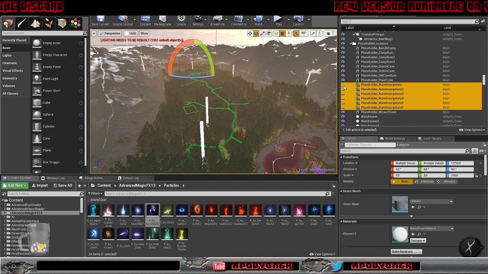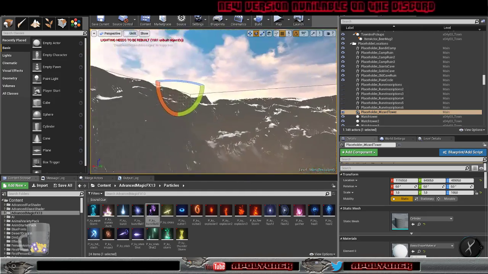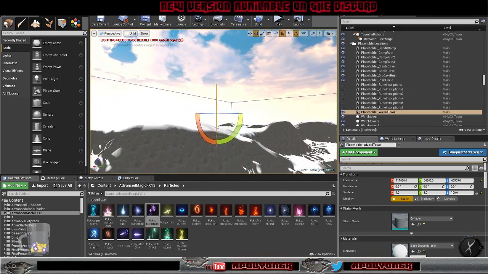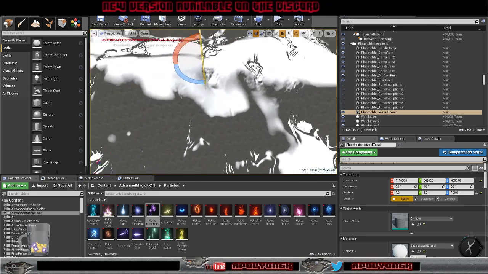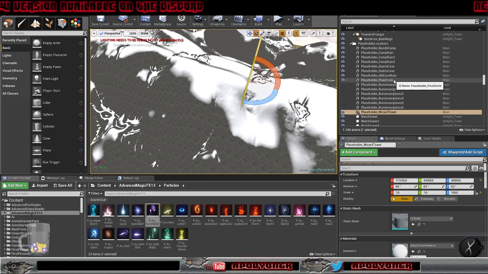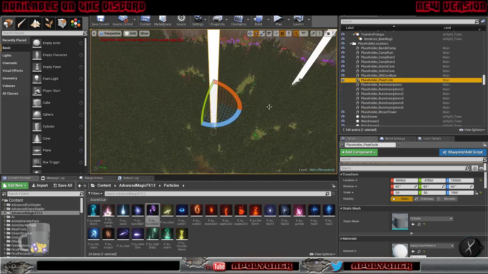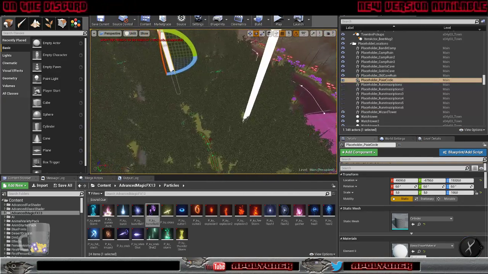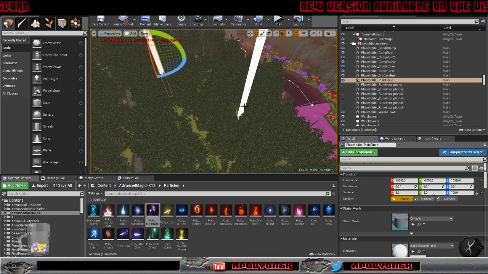We can hide those for the moment, but the rest is something that I want to add. Up here, there's supposed to be a wizard tower. Then we have a pixie circle here. We have a bandit camp on this side.